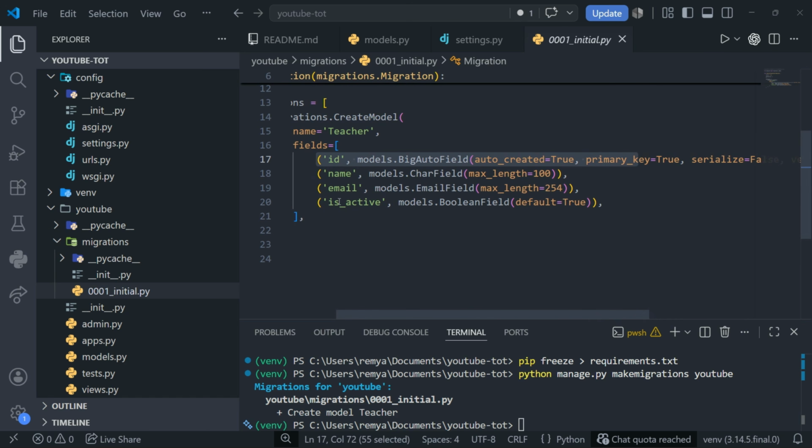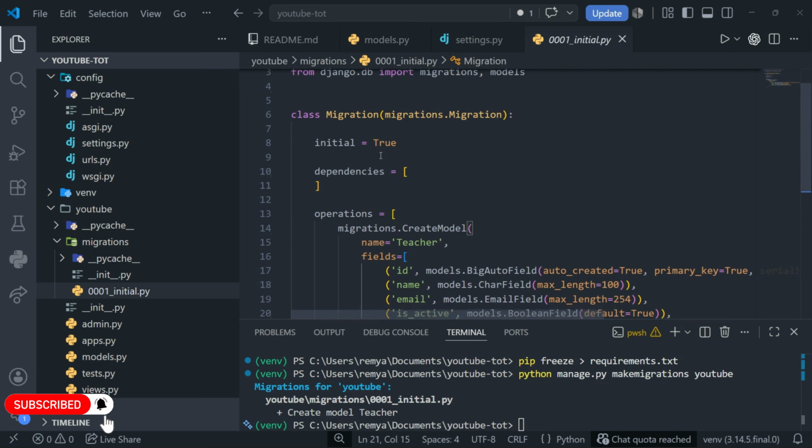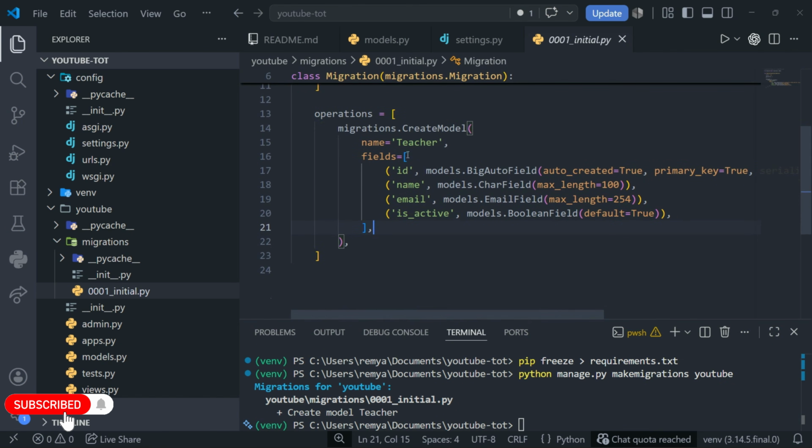If you don't find these fields in the file that was generated, you can go ahead and add them. You don't need to care about the others, but you need to check the migrations for the names you have there.